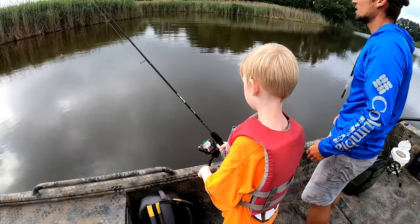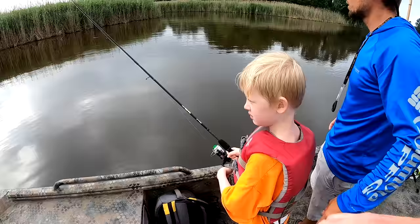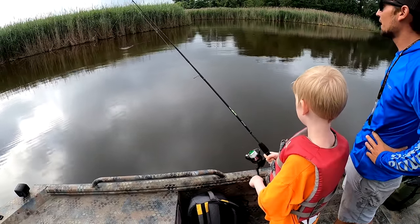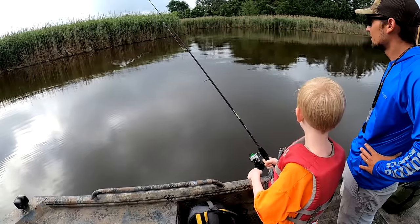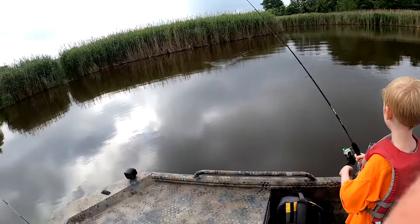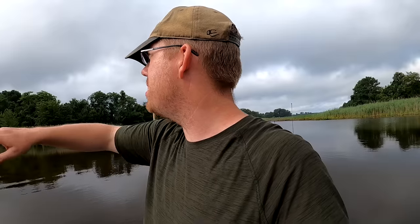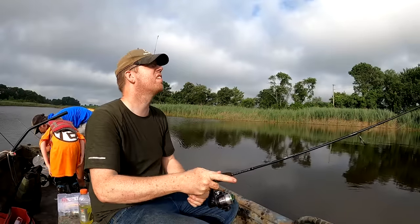Keep reeling. He's running. Is that the one? Wait a minute here. He took it all the way out there, but he looks like he's letting go. Tom, what happened to him? I looked over my shoulder and the line is just peeling off the spool, and the bobber is nowhere to be seen. He's just gone off like 20 feet to the right. But as soon as we tightened up, pop, bobber's up. I don't think he ever even felt any resistance.